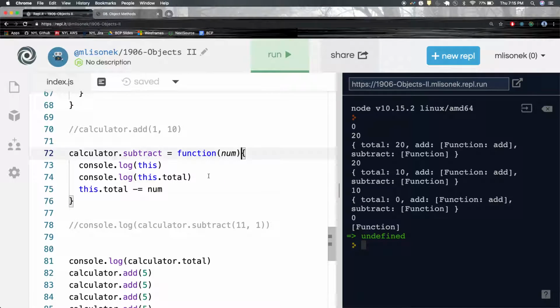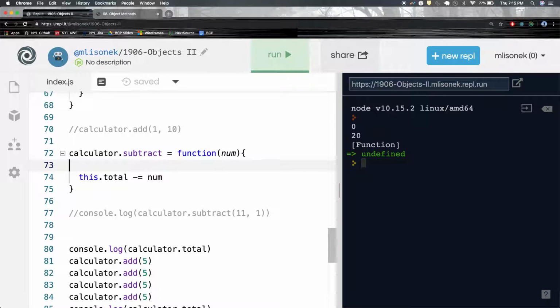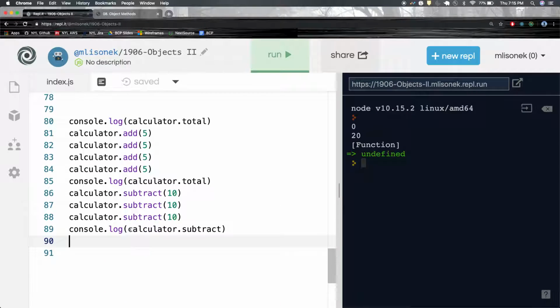So now it works. Oh, not constant. Calculator dot total. Yeah, so now we get -10. That's my bad. You don't have to worry about the global object and this context of the global object. You don't even have to worry about arrow functions for this course or to get into full stack, but it's something you will have to get used to sooner or later. So that's what arrow functions do. They take the this context of wherever they were written and pass that down into the function.